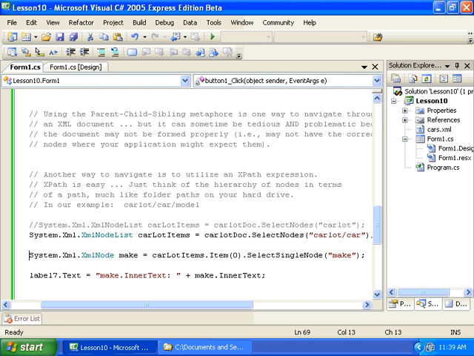And then the second thing is that it's very easy to navigate through the XML document in .NET. You can either go about it from what I call the parent-child sibling metaphor, where you're able to find the parent or the child or the next child or the next child and its children and so on. Think of it in those terms. Or to use an XPath expression where you're searching for elements within your XML document that match a certain pattern based on the names of the tags that you used.